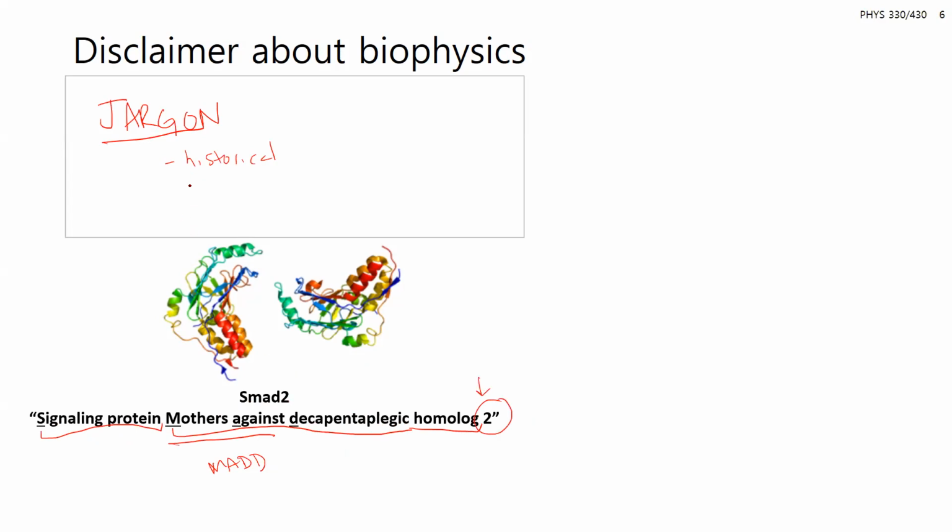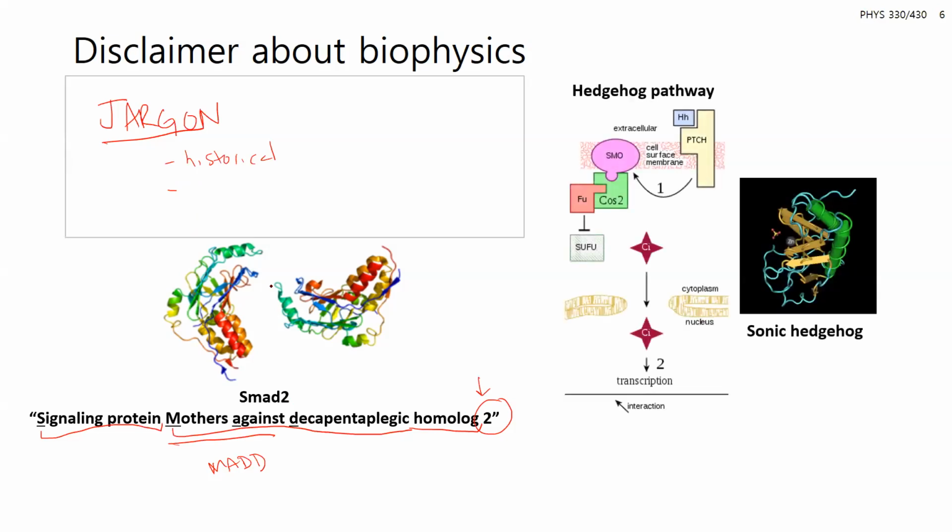But realize all these proteins were called SMAD because of that joke that they identified, and they didn't know this protein would be so important. It can also be related to some physical observations. So there's also this signaling pathway called the hedgehog pathway, where this HH is the hedgehog protein. This was because it was first studied in fruit flies, and they saw if they removed the gene for this protein, the embryos for these fruit flies would have a hedgehog type pathway. Then related to that, they found another protein, and they called it Sonic the Hedgehog, like the video game.